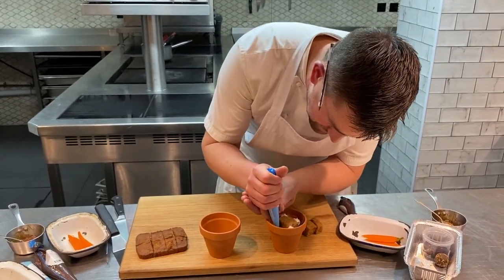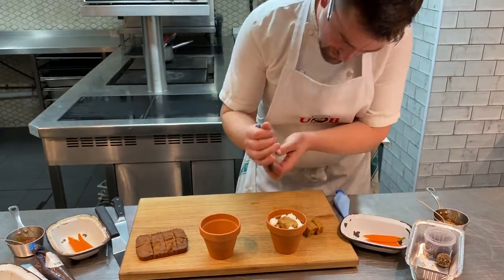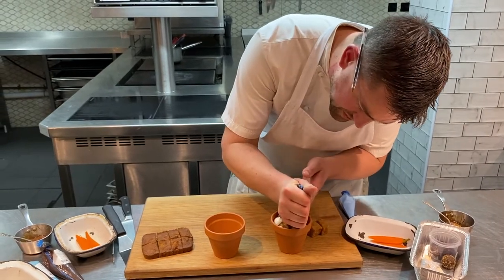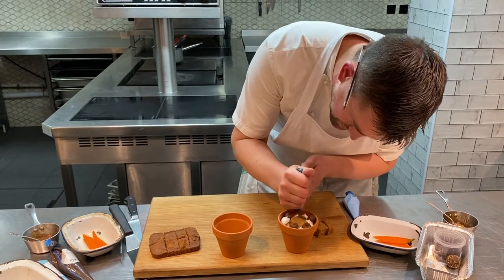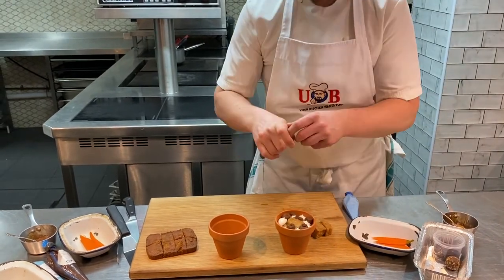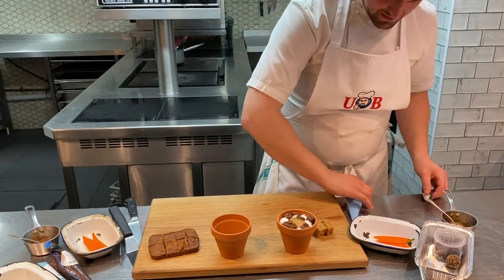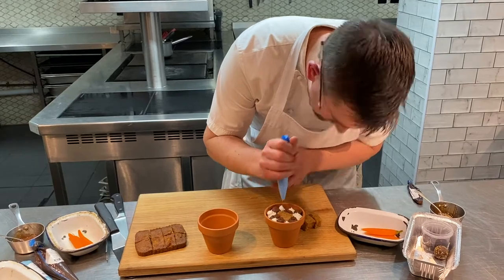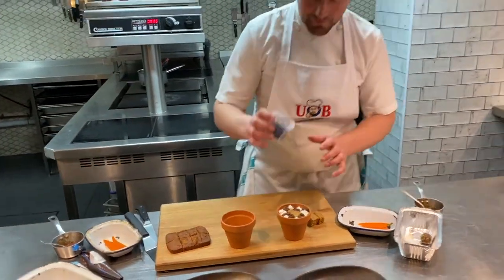So, like that, keep going. And same again. When you get to the top, what you want to do is make sure it's starting to be nice and level, because then we're going to put, of course, a chocolate soil on the top. A bit more of my cream cheese one. There we go. Okay. And then let's finish this one with the soil.